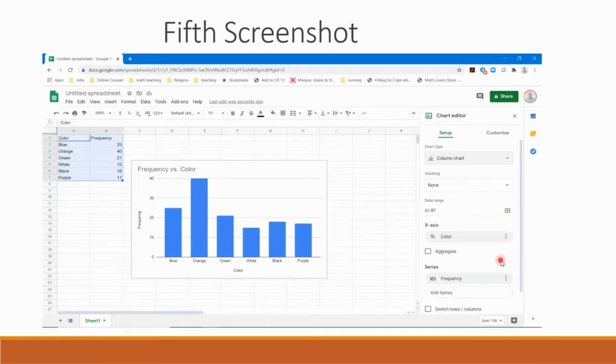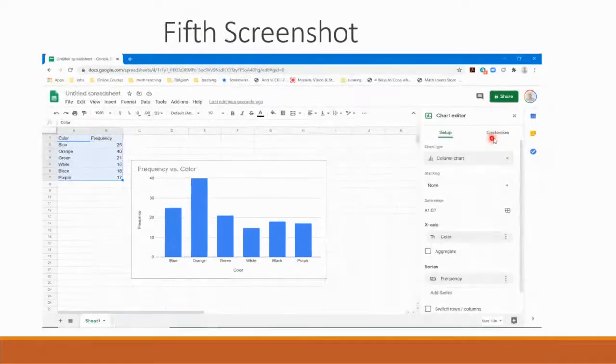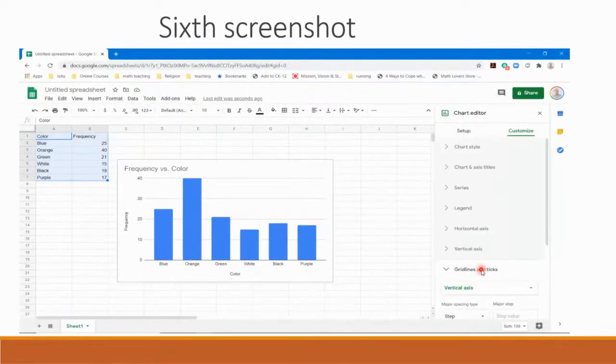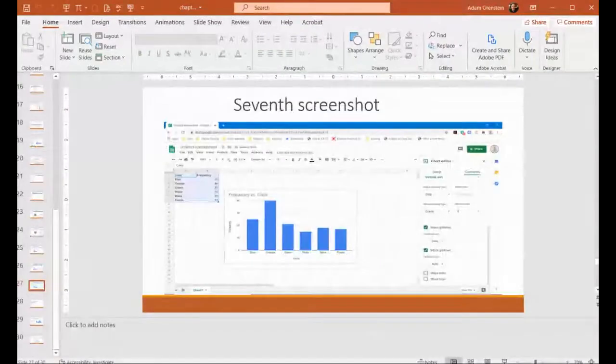Basically, if you were to go to customize, oh, now it is there. So again, you click customize here. Then you would go to grid lines and ticks. And then you could just add other ticks, other lines here, so to say. Other grid lines, that's the right word. It's very easy to do. Oh, in fact, let me go through it actually. Let me type it out for everyone. Got time. So I'm going to go to Google Sheets now. Let me stop sharing this. Here we go.